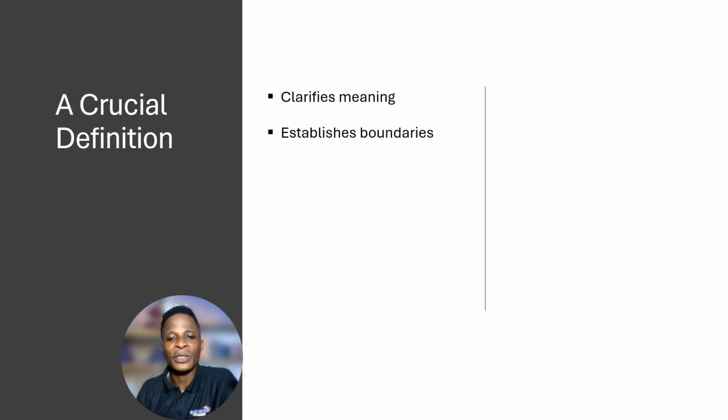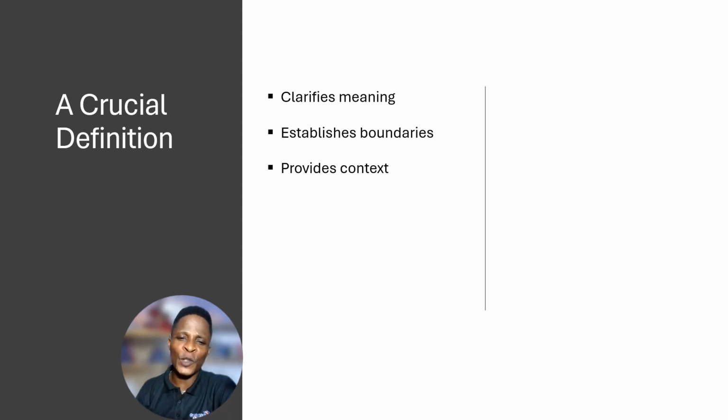The second one is that a clear definition establishes boundaries. We must set boundaries among the professional practice of internal auditing, accounting, and external auditing. A definition sets boundaries and parameters. We should be able to distinguish this concept of internal auditing from related concepts or ideas such as external auditing, accounting, compliance, internal control, and others.